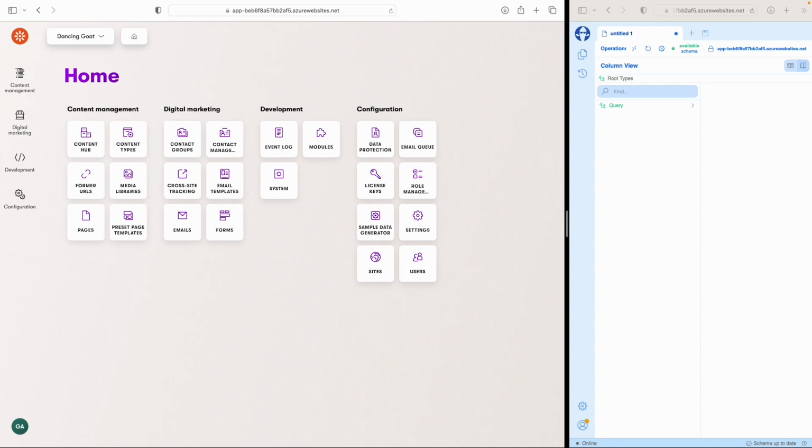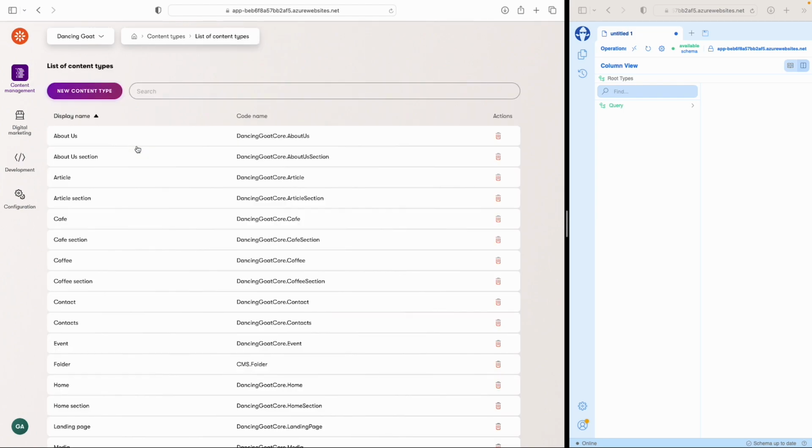So how do I create a new content type? The content types application, as you can probably guess, is an extension of the page types application that you would know from various previous versions of Kentico. Except of course that we've busted out of that web-centric page limitation for the application, and we're providing this feature now for all different content types so that we can focus on creating types not only for pages, but also for different types of content that are going to be utilized independently, either within the pages or within other kinds of digital marketing channels.